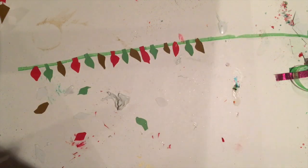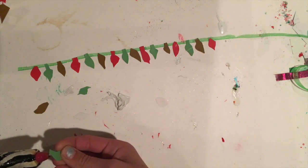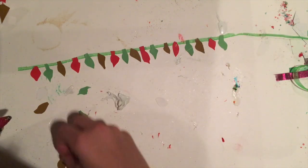In a little bit, I think it's a few DIYs from now, we're going to be getting into some cooking kind of DIYs. They're so easy and cute, and I cannot wait for those.